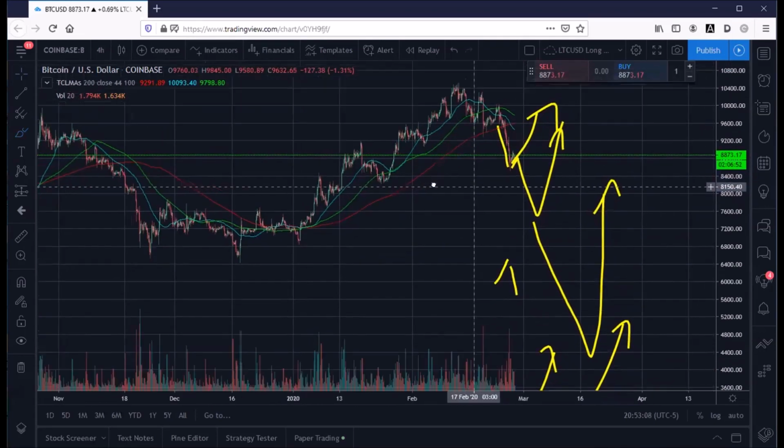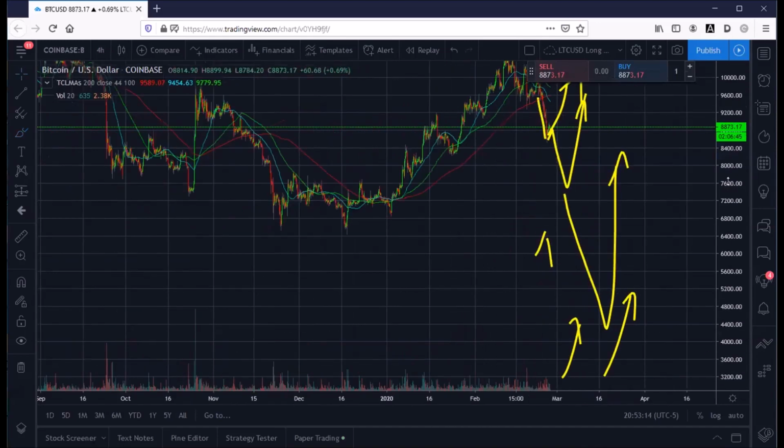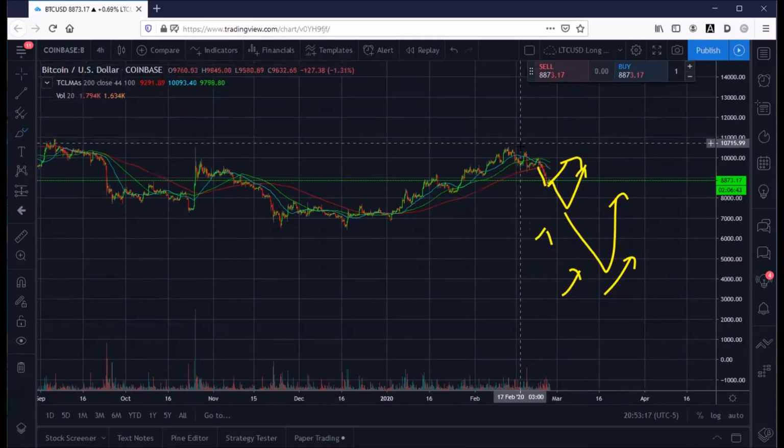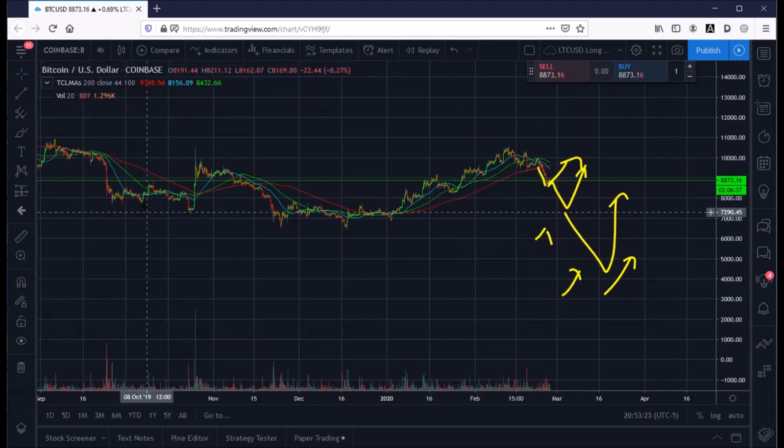So far, all I've seen is in the last 3 or 4 days, along with equities, selling showed up. The big boys came in with their sells and dumped a bit. And you can even see when I zoom out a little bit, there's that little bit of an upswing as we swing down.